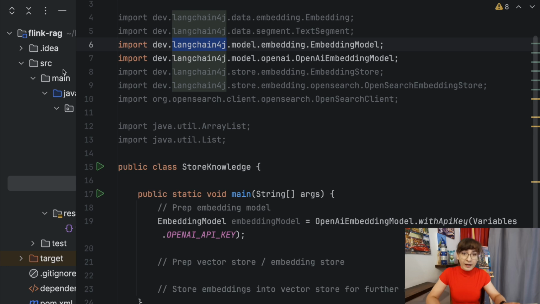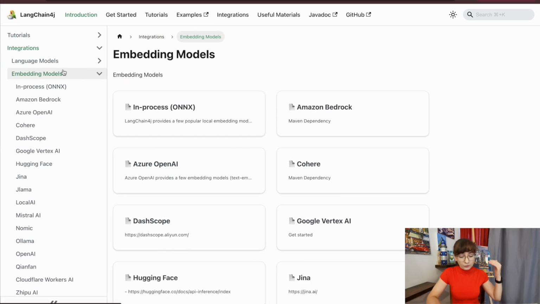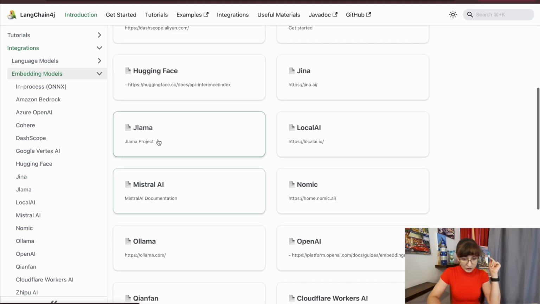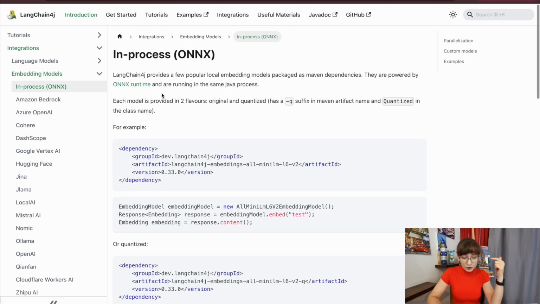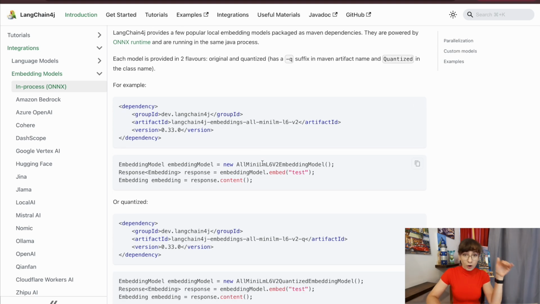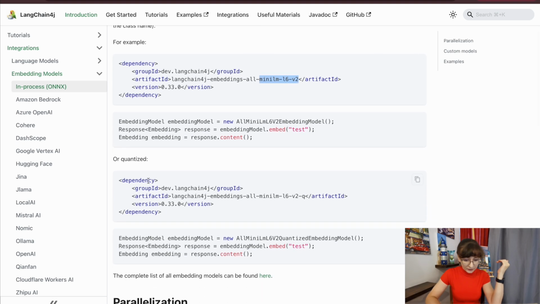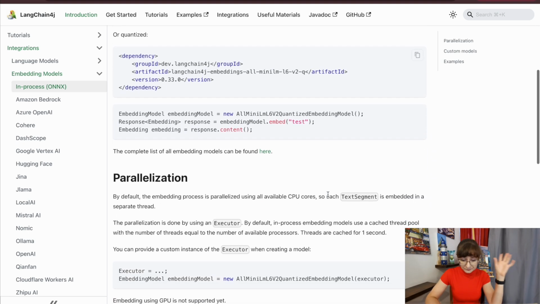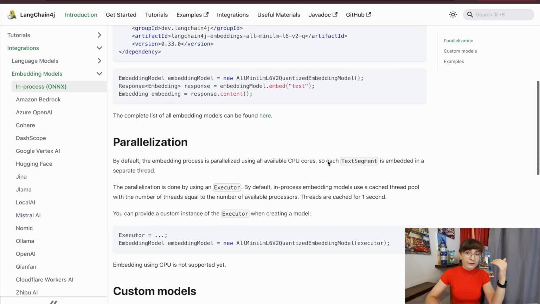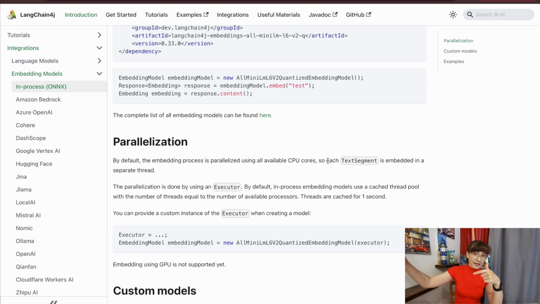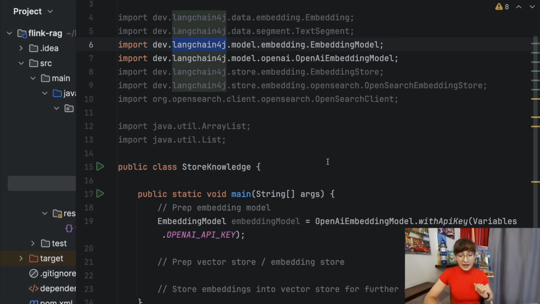You don't necessarily have to go with OpenAI, you have multiple other options. Among the interesting ones, I wanted to point out that you can actually take one of those open source models and then embed it into the code. For example, I tried this MiniLM L6 v2 and it worked magnificently. I also tried its quantized version, which also worked quite well. So you don't have to make a request to an external API if you would prefer to avoid that. So this is for the embedding model.